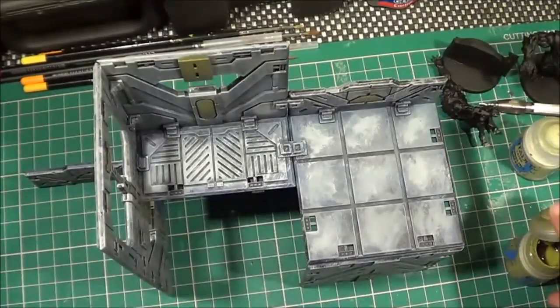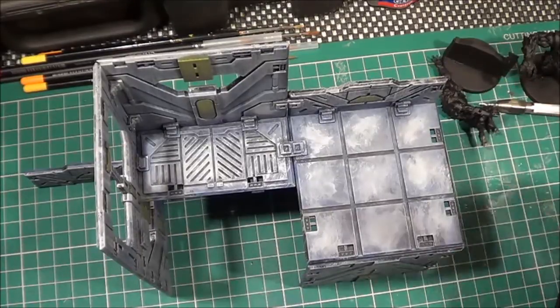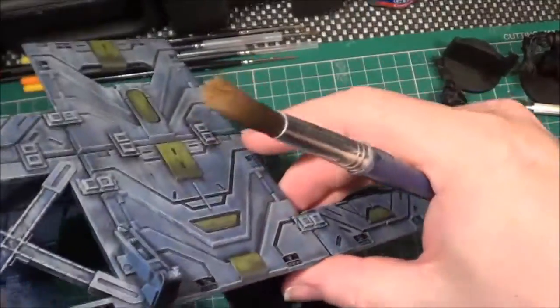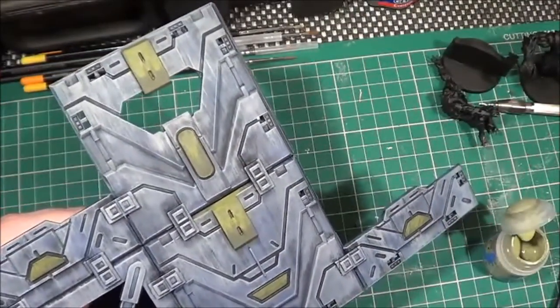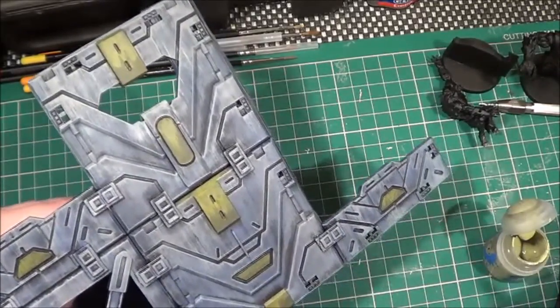But I just want to get you picking your paintbrush up, getting the paints, and getting started. Once you've got over that hurdle, there'll be no stopping you, I can guarantee it. You'll be wanting to do more and more and more. As I say, it's just getting over the hurdle. Stick with it. You will be so proud of yourself when you stick with it and you've got your first model painted up and based up.